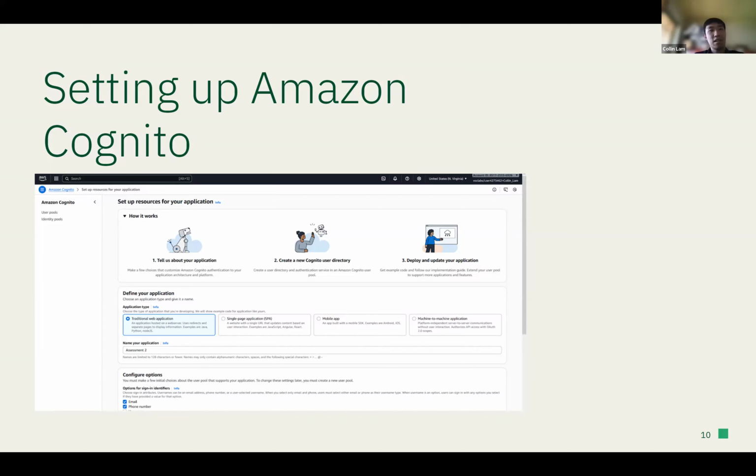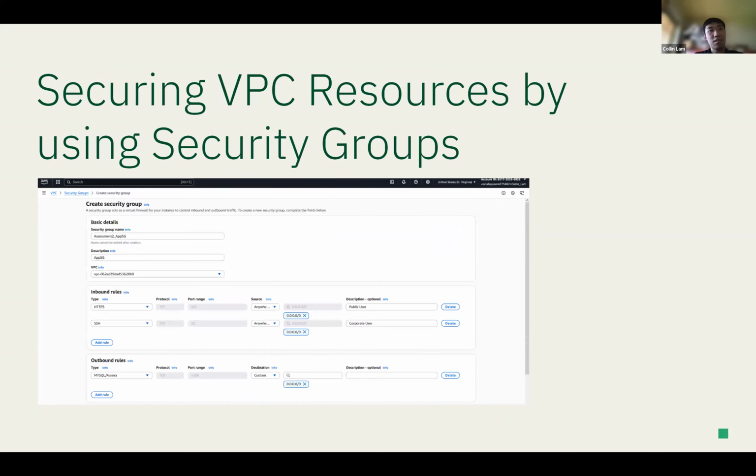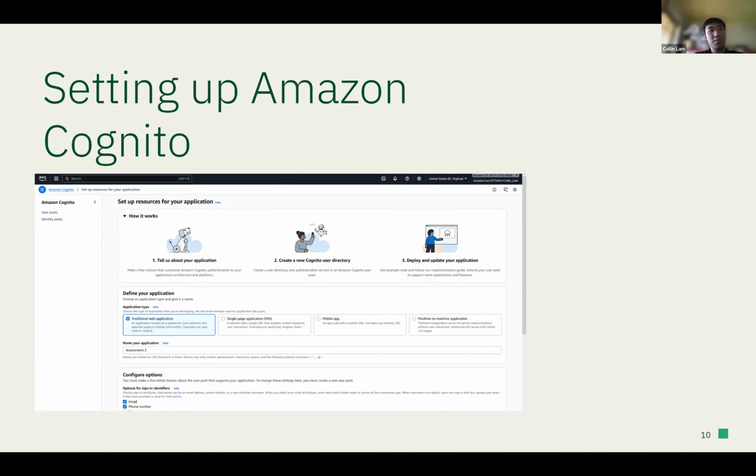The process begins by creating an identity pool in Cognito. This pool allows us to authenticate users, whether they're administrators, developers, or auditors, and assign IAM roles based on their permissions. Finally, we will enforce multi-factor authentication, MFA, for all privileged accounts. This means that even if a password is compromised, a second verification step, like a code sent to a device, is required before access is granted. This setup greatly reduces the risk of unauthorized access. So, next slide, please.